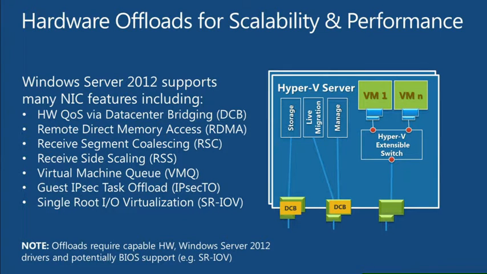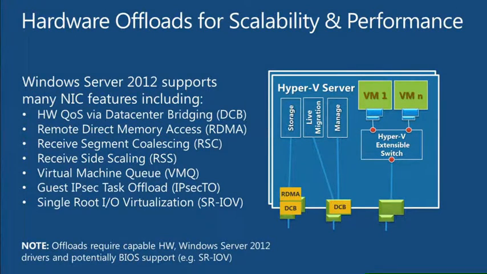So let's start with DCB. DCB here basically allows, what we've done with it in 2012, is to allow you to offload quality of service processing down to the NIC. The reason you do that is if you're running live migration and management and storage, all of this on the same NIC. Here I separated them, just to emphasize the point. But if you're running everything on the same NIC, you want to still guarantee that live migration gets enough bandwidth to actually successfully perform live migration when you want to, or storage gets enough bandwidth. DCB will allow you to do that in the hardware. So you'll set up policies for what's my minimum bandwidth that I need for each of those traffic flows, and DCB will do that at the hardware level.